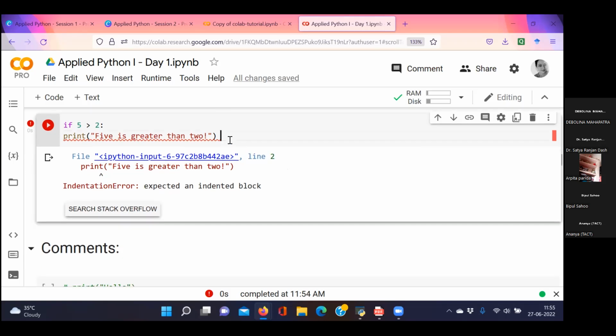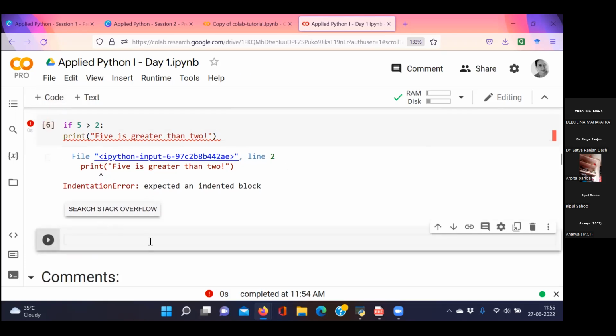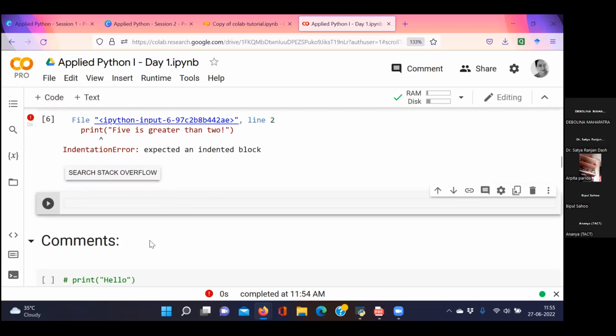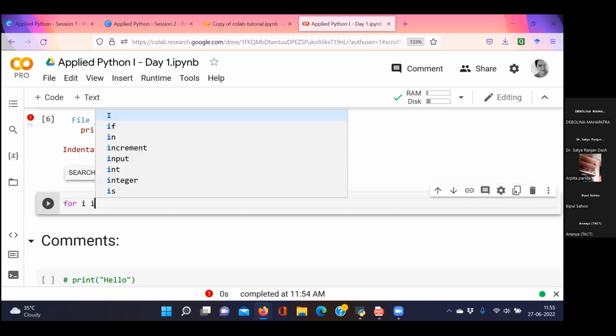Okay, we can also have different blocks of code. We have for loops. Loops are used to execute a set of statements repetitively. So we write for i in range.